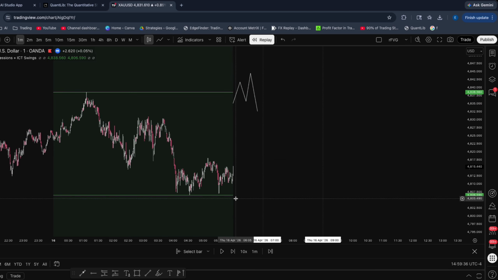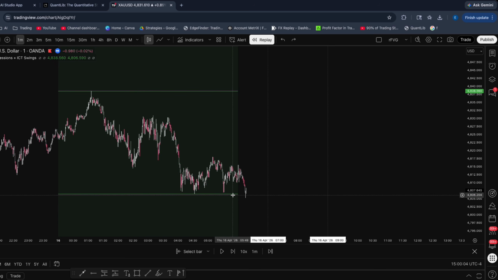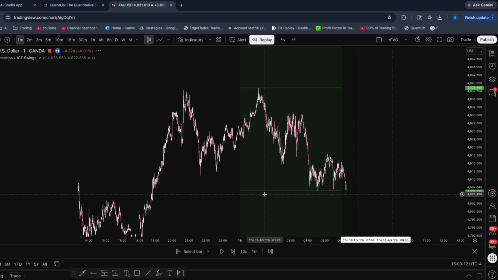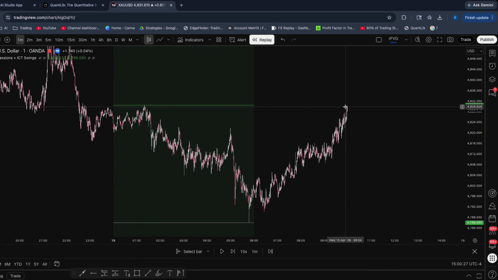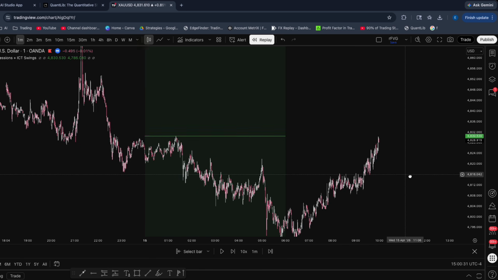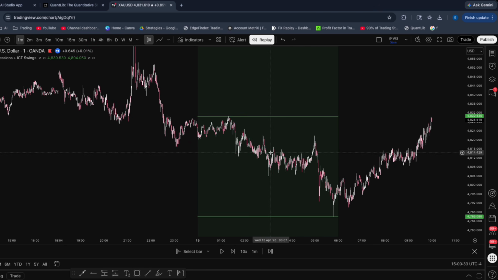If the low or high was already taken out before 7 o'clock, we completely ignore the trade. So for example, here you can see our London low. It is currently 6:15 in the morning and price took out the low before 7 o'clock. So we are not interested in this. Here you can see our London high and you can see that it was taken out at 9:57. So that is after 9 a.m. So we do not pay attention to that either.